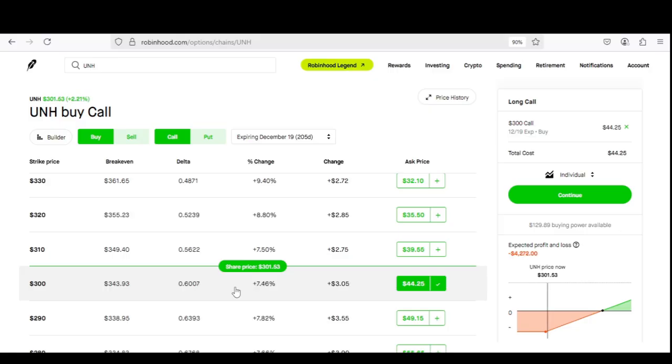Now remember, I think it's very easy for this share price to get to $350 because I did show you the 6-month trading is around $500. So once it gets to that $350, that $50 is going to be your investment gains. Now, this is the money you're going to be making. You're going to multiply that $50 by 100 shares. Once again, each option contract contains 100 shares. That should net you around $5,000. That is going to be your gross gains.